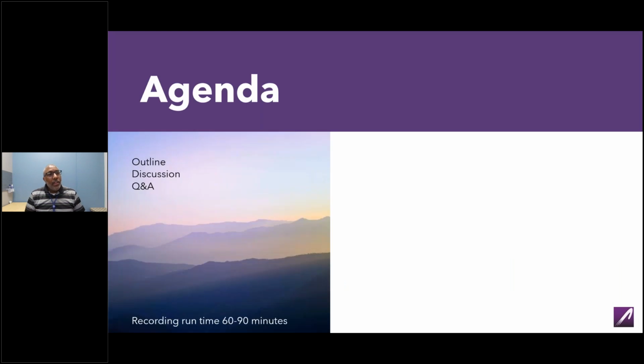So let's go ahead and go through the class agenda. These are very similar no matter what webinar we're doing. So we're going to start out with the outline, then we're going to jump into our discussion, then we'll have a question and answer session. The run time on these is 60 to 90 minutes. These are first runs, so it's a little bit touch and go with how long it is, but we're saying between 60 and 90. We have a good amount of material, so we'll see how that goes.